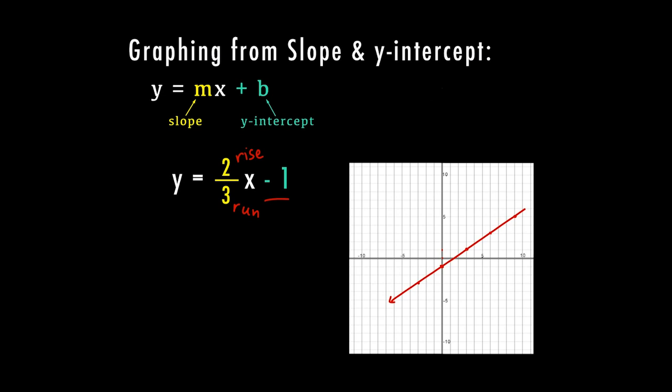And any point that falls on this line is part of y equals mx plus b from this equation. So this is your slope-intercept form, and we just made a line. This is a positive slope, and I can double-check and make sure that it is a positive slope in my original equation, and my y-intercept is a negative 1, so it does cross the y-axis below the (0, 0) or the origin.